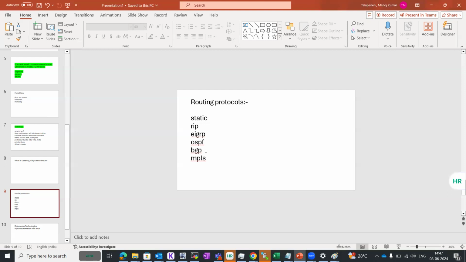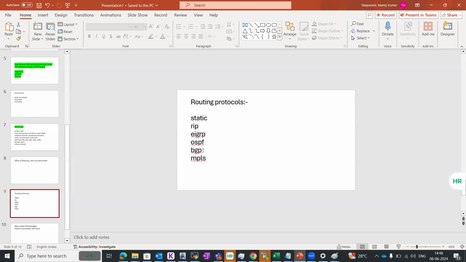And BGP is a wonderful, powerful protocol which we use in service provider networks, and where you have multi-homed internet connections. There we will use the BGP protocol. BGP is very powerful, and it's a game changer in the networking industry. Every service provider uses BGP nowadays. Why? Because it has various attributes to control the traffic coming in and going out, like next hop and local preference. We will go in depth. Don't fear. We can use BGP within the enterprise and between various service providers.